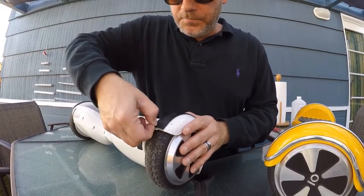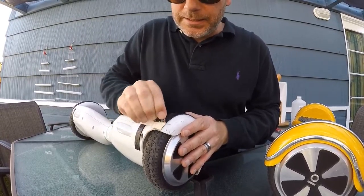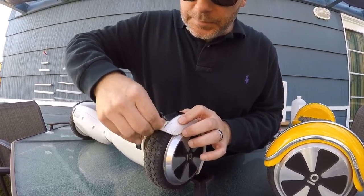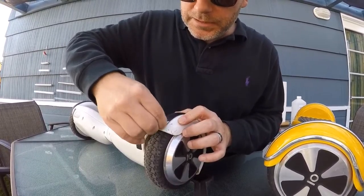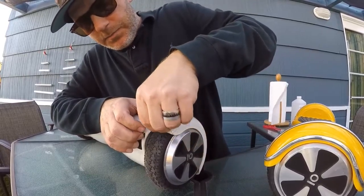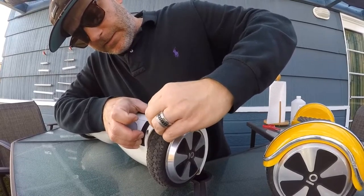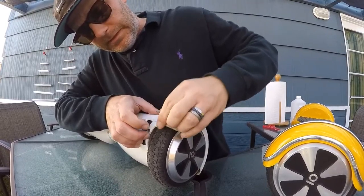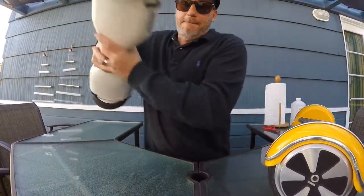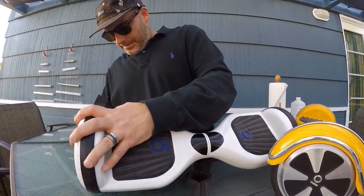First, we'll start taking this tape off. Now you'll notice that this thing has kind of gotten some scratches and a little bit of bang up on it. This tape worked okay, but it wasn't perfect. And I'm much happier with my new design. This stuff comes off. Not the easiest thing to take off, but it will come off.